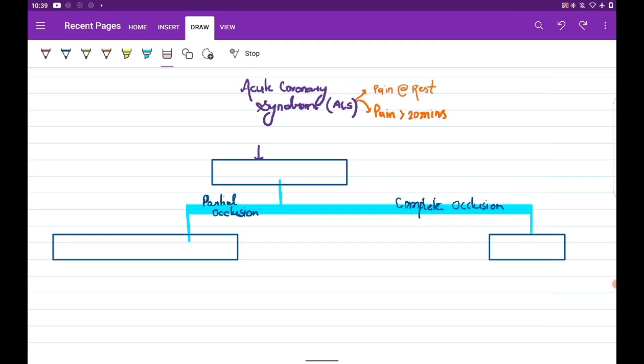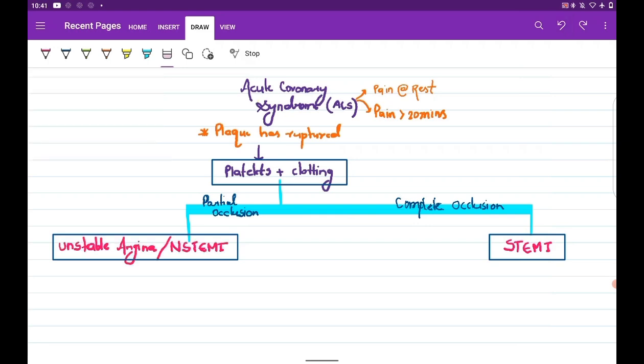So what's the difference between stable ISD and acute coronary syndrome anatomically? The major event which causes acute coronary syndrome is that the plaque, which was present in stable ISD also, ruptures, and when the plaque ruptures, platelets and clotting factors come over it and further narrow down the lumen of the blood vessel. When the plaque ruptures, the platelets get a surface to form a platelet plug, and thereafter clotting factors come and form a clot. This narrows down the lumen further. So there can be a partial occlusion of the blood vessel. In case of partial occlusion, this is known as unstable angina or NSTEMI.